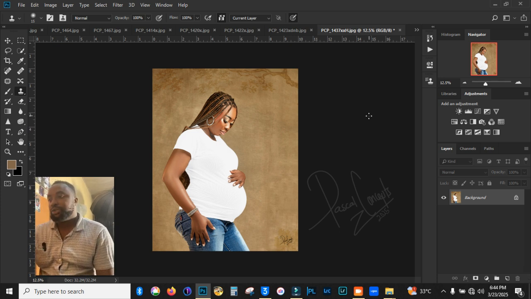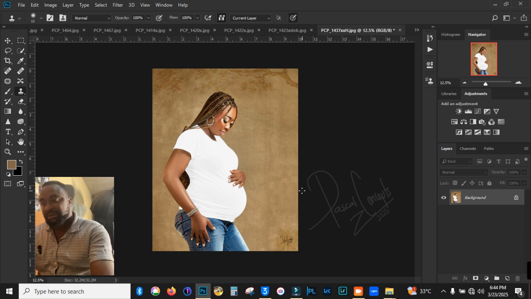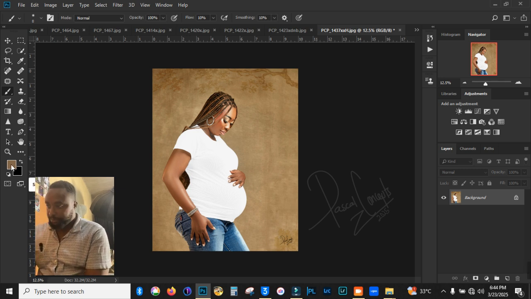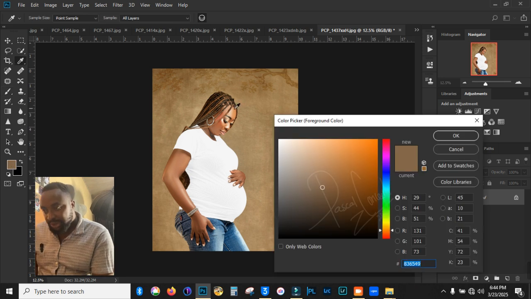So, if you now want to give it another color, I can just zoom in or just pick my brush, then just pick a color, select any color. Maybe you can click on this foreground color, then use it to locate any part of the image you really want. You might not even click on the image, you can just decide to select any color you want. Because this should be close to brown skin, I guess this side should work. Let me click here, click on OK.